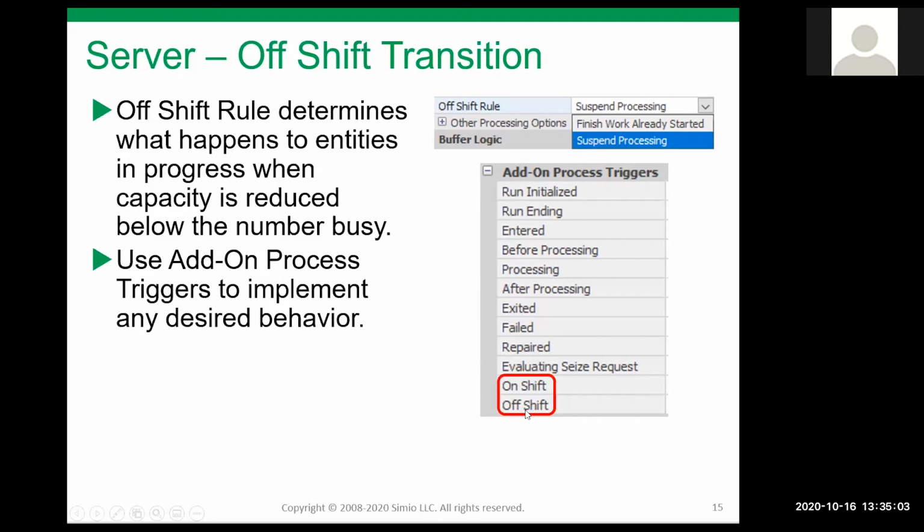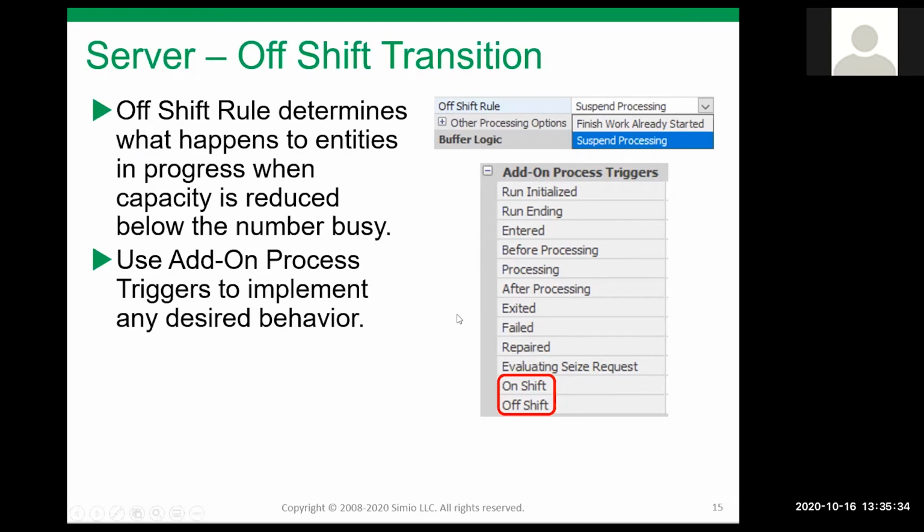And in that process, you might say, okay, well, figure out how important this entity is. If this entity is not important, then just let it wait until the server comes back on shift. If it is important, then maybe look around for another server that could do this entity and transfer that entity over there. Or if there is no other server, then keep this worker on shift until that high priority part is processed.